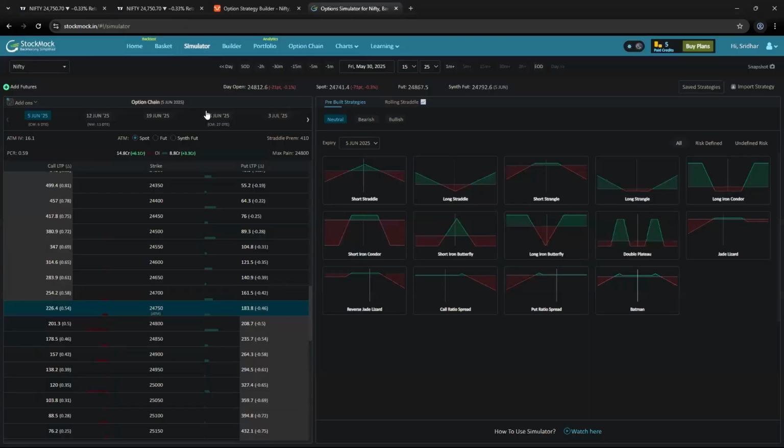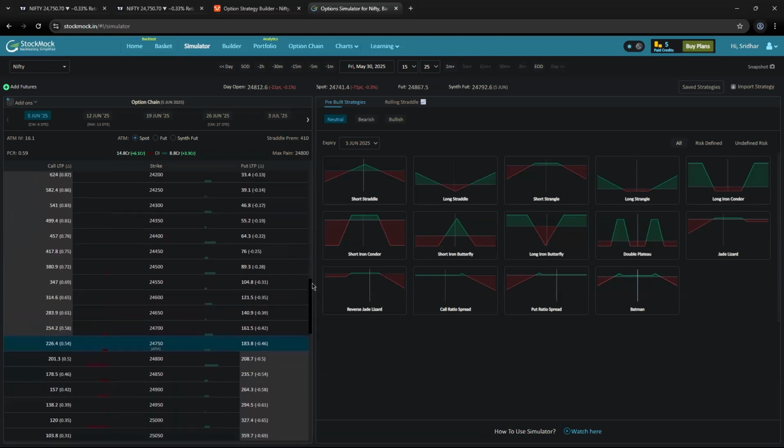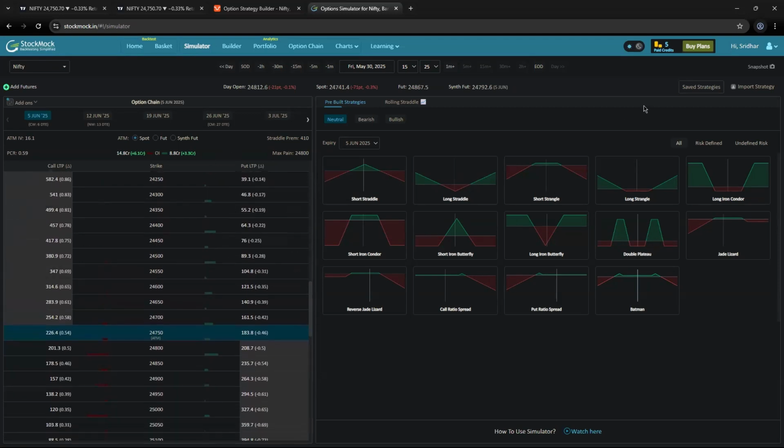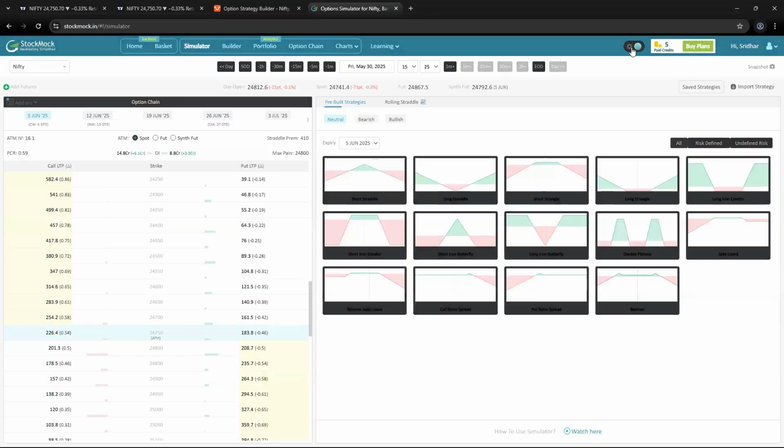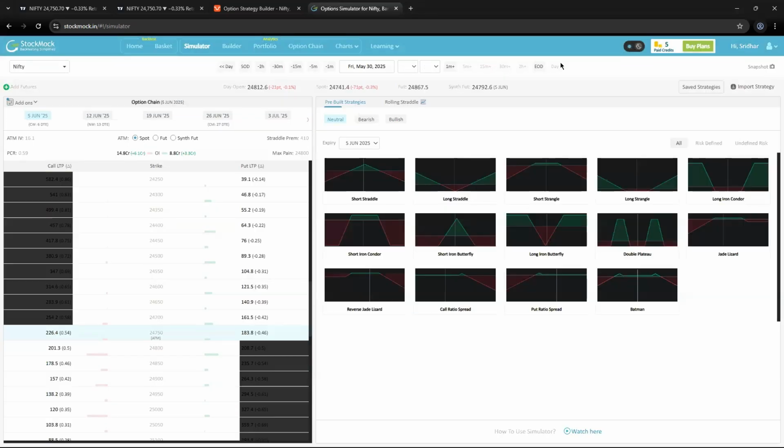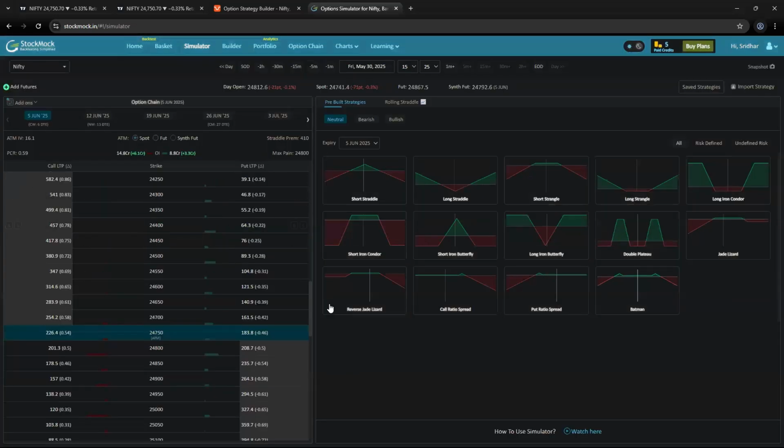Right now, I'm going to take you to StockMock. There's another website, another platform. This is very good for back testing, simulation. Now you can change the color. Obviously you can change from white to black. It's up to you, but right now it's too bright for me, so I'll just use black.